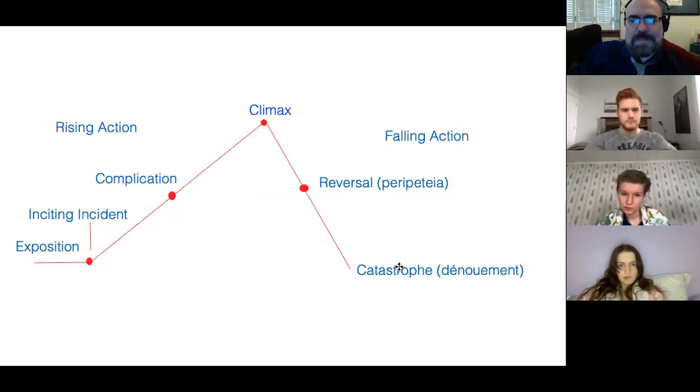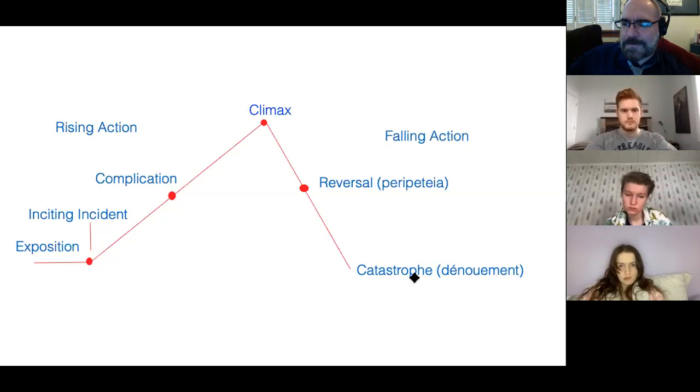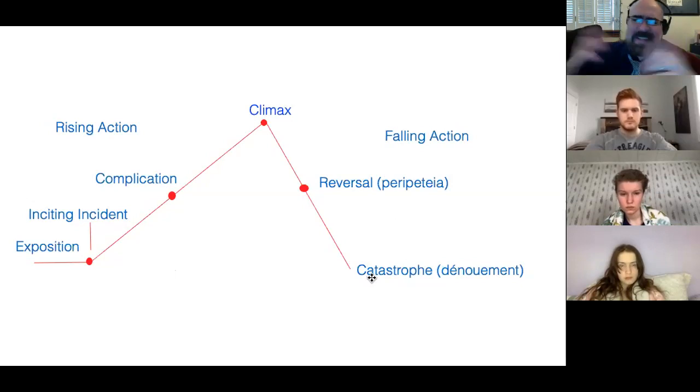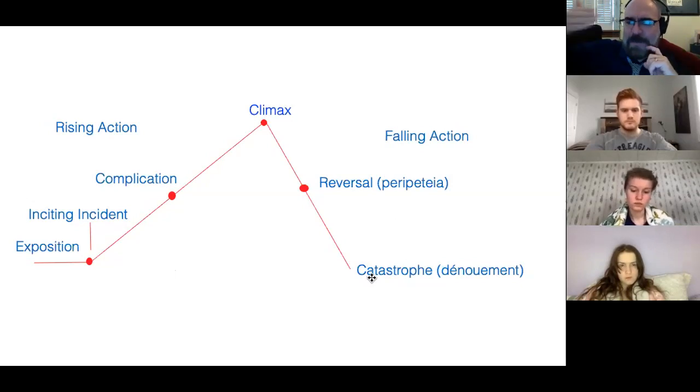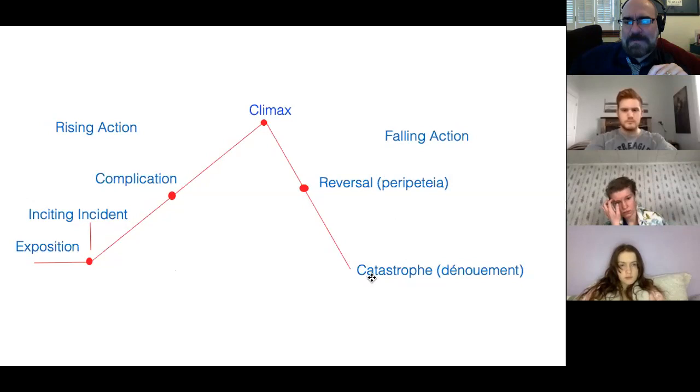So the problem is this. Some analysis, including Freytag's, will actually use the term resolution synonymous with catastrophe and denouement. So yes, but if you look at the expanded outline that I gave you here, the resolution actually is a step leading into this. The problem is these things overlap sometimes, and it's not like a perfect step-by-step outline, because this outline wasn't written to be how to write this. This outline was written analyzing work that already existed. Does that make sense? So it's not perfect, and sometimes these things will overlap.